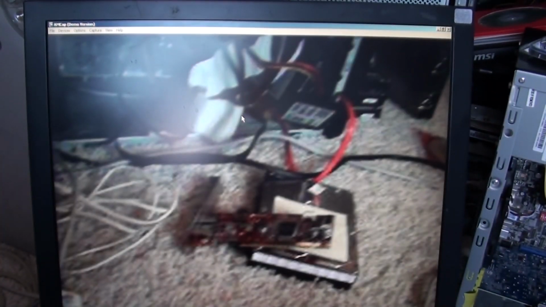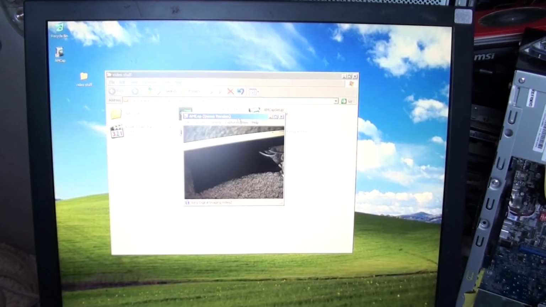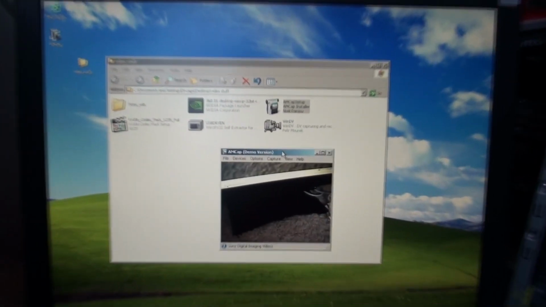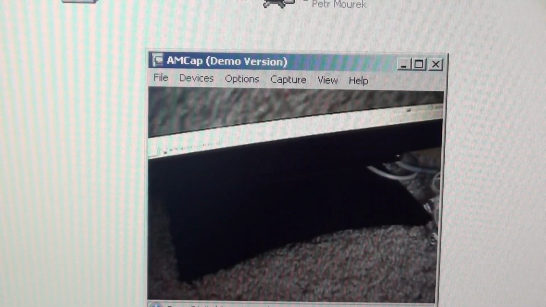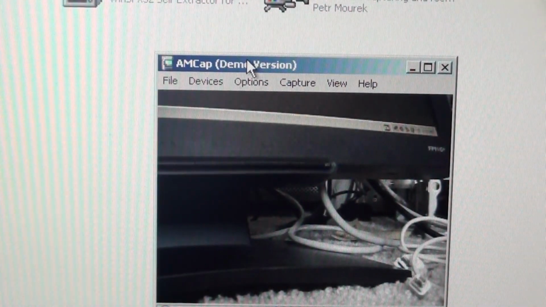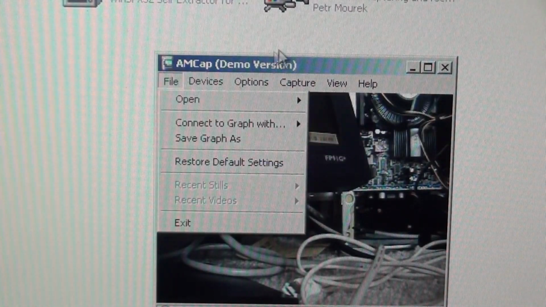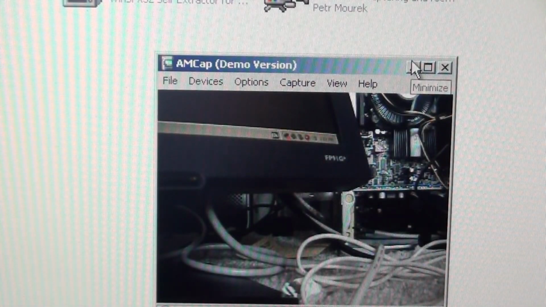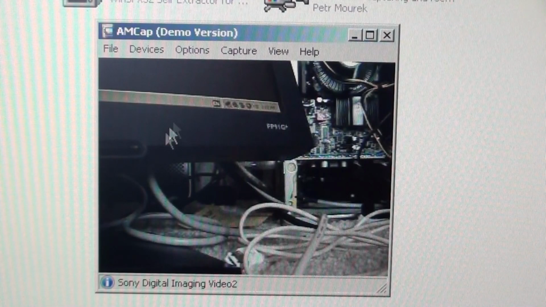You can maximize this. You have sort of a live feed here. This is working a lot better than it was on my virtual machine. Holy balls. Oh, and it just stopped. That was it. That's all we get. So yeah, as you can see, it says AMCAP demo version, which leaves much to be desired. I don't know what happened. Oh, it's updating only every couple frames. Alright. Oh, now it's working. Or not. It might work. I don't know.